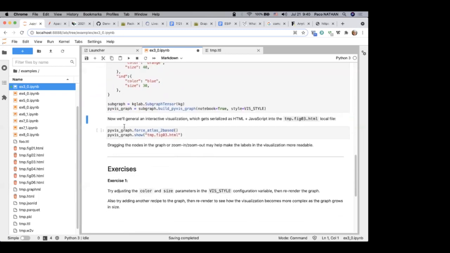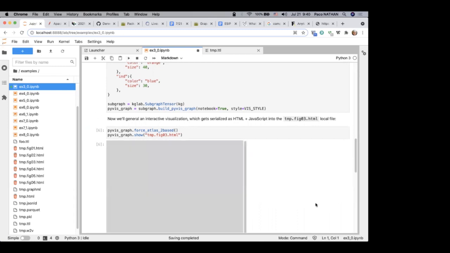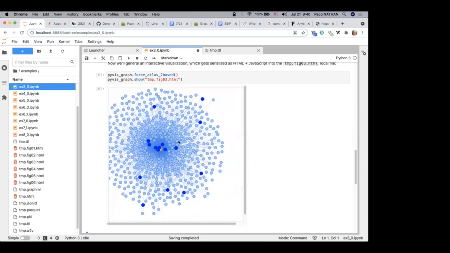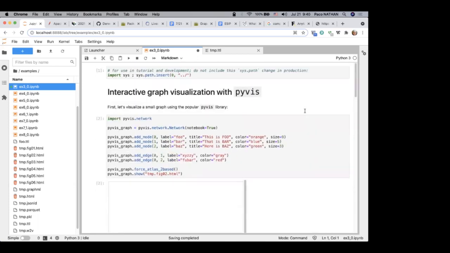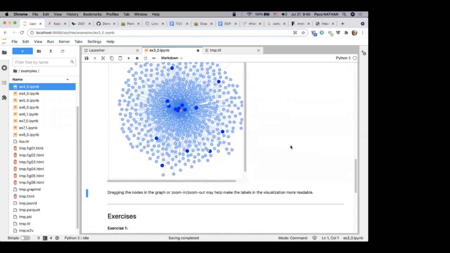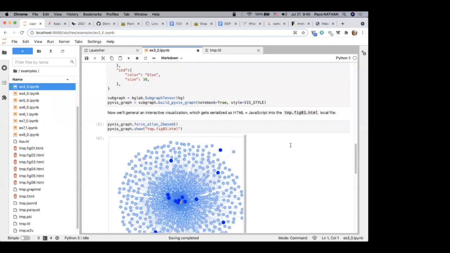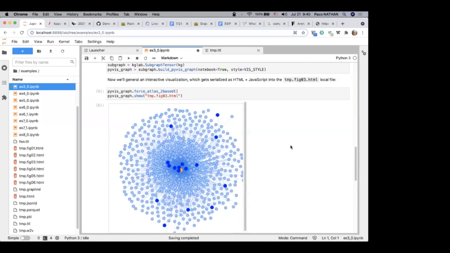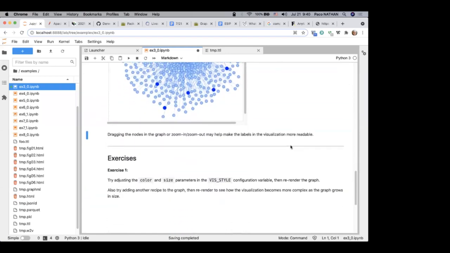And then, as we showed before, we'll tell it to use some physics to reformat the graph and then write it out as an HTML file that has a bunch of JavaScript embedded. Boom. And you get this kind of graph that we showed before. Okay. And so I just want to show that there's a bit of contrast between working with the libraries directly versus using this abstraction layer. We try to simplify it. There's work to do with matplotlib and others. There's work in iGraph. PyViz is pretty general purpose. There's also Gephi. There's Graphistry. There's a bunch of different libraries. We're trying to make that simpler.